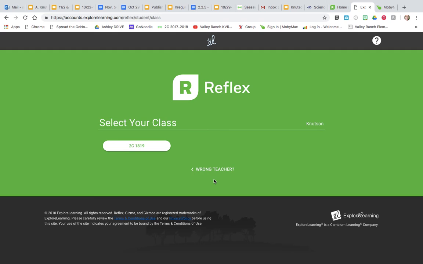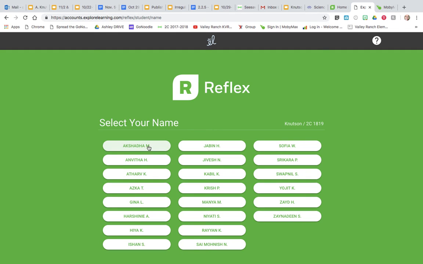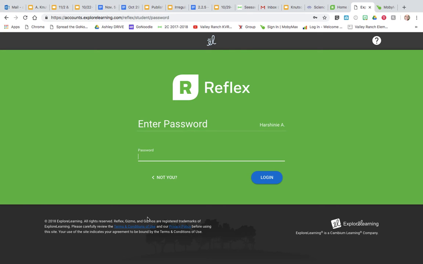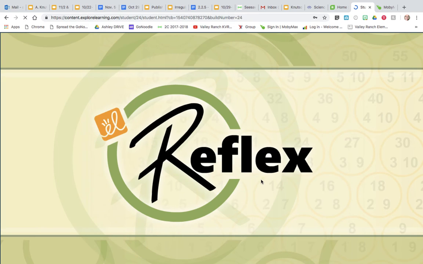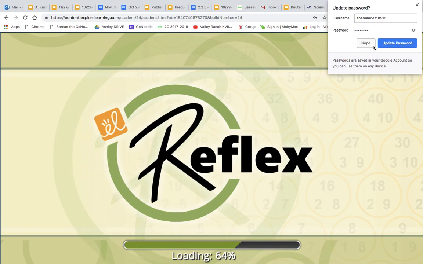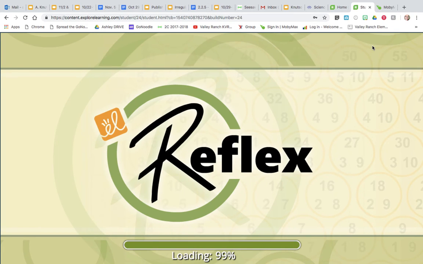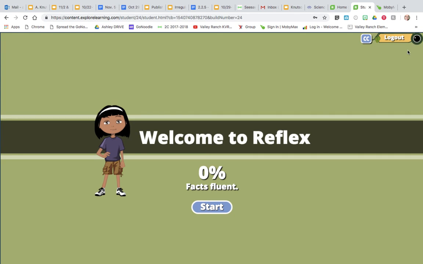You'll press go, select class, and then they select their name. So I'm going to select Harshini again. It's going to be the same password they have for iStation, Moby Max, and all others. I'm going to click log in. The really key thing here is that when they're playing, there's a green light that fills up here.